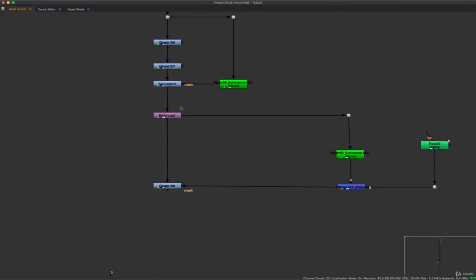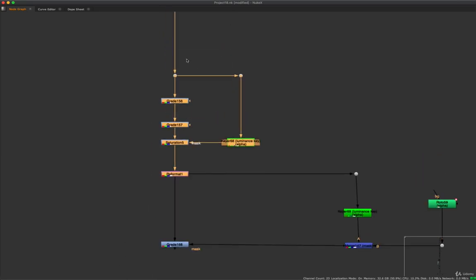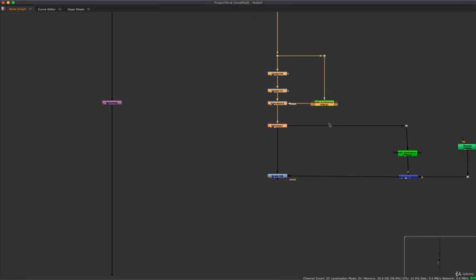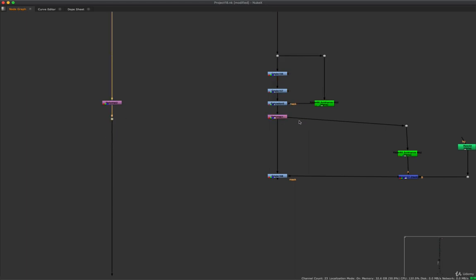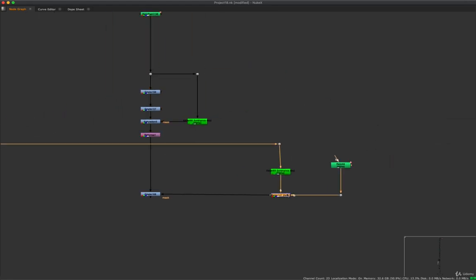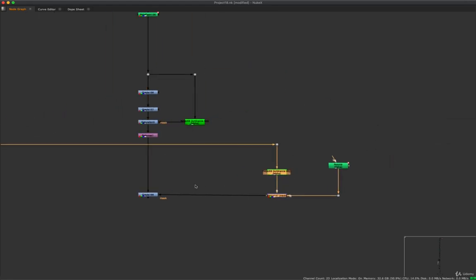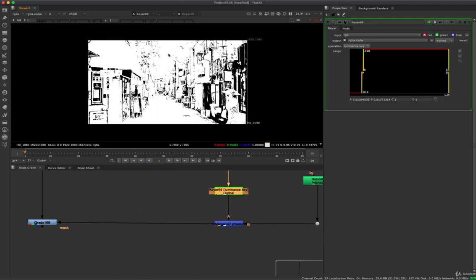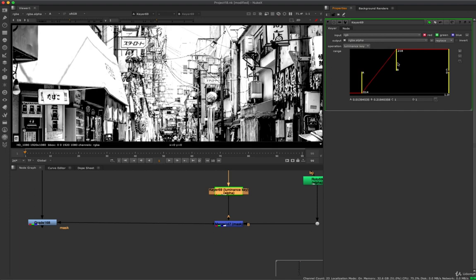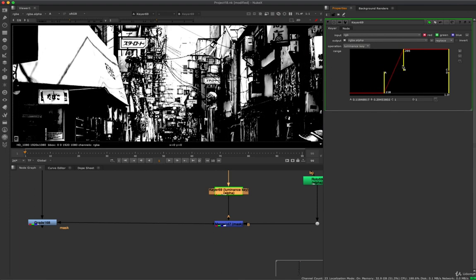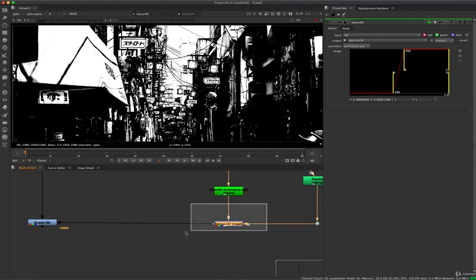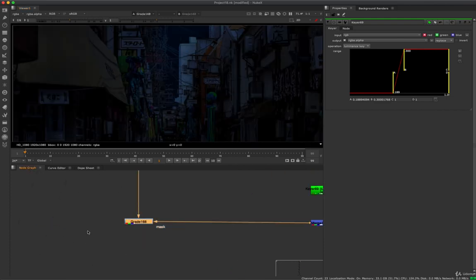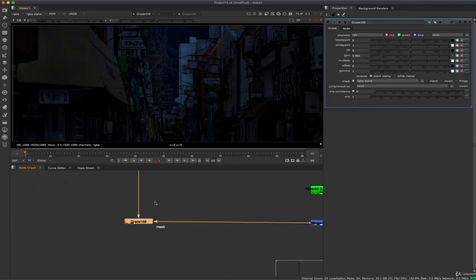So instead of keying on this, again, the background that might change, I'm going to plug this keyer into the original image over here. And that's going to structure a composite in a more logical way that can be changed later. So I'm going to take the keyer, key out those wires again. Something like that. And now we're darkening the background without affecting the wires.